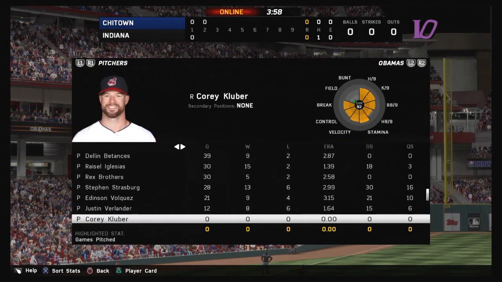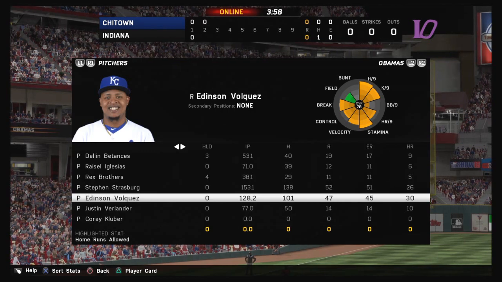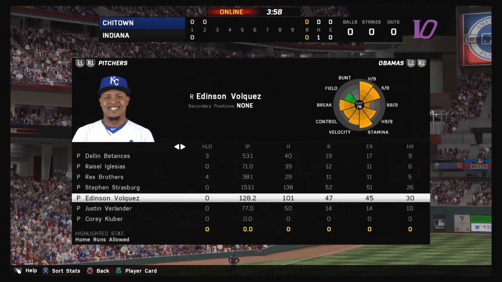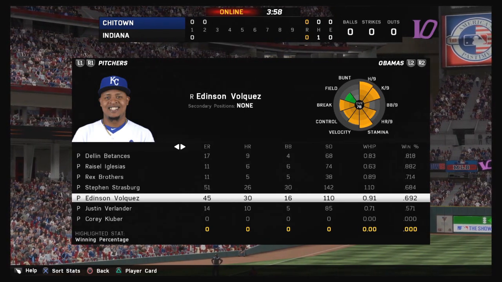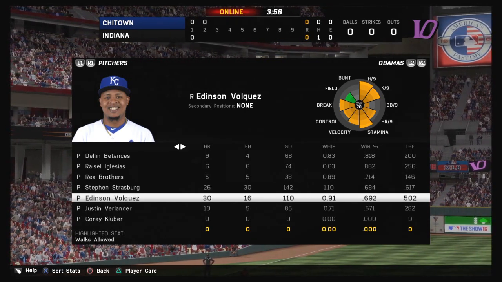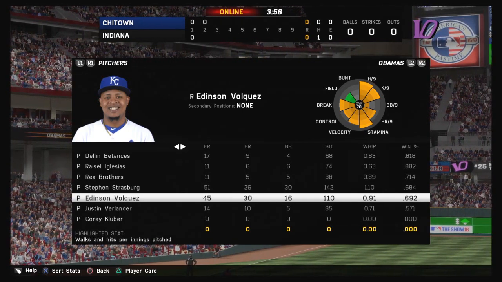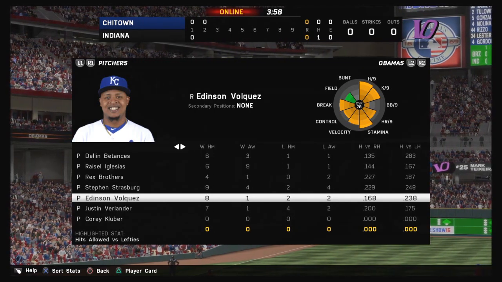And here's the thing with Volquez, really what you're looking at is you're kind of pitching to contact. Because if you really pay attention to it, we've got 128 innings, we've got 110 strikeouts. So he gets a lot of strikeouts, but with that 0.91 WHIP and only 110 strikeouts through there, you can see we're keeping guys from getting hits. That's the main thing. We're letting them hit the ball to our fielders.